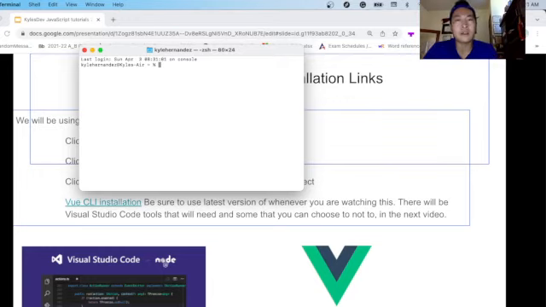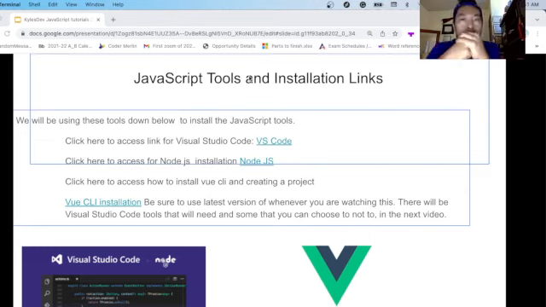What you can do now is type node dash dash version. You guys will see a different version because you guys installed it at a different time. I did mine last year, so mine's a different version. So what we can do now is type vue --version, same thing. It should give me a version, the Vue CLI 4.5.13. Good. I hope you guys got that installed, and I hope this tutorial was helpful.